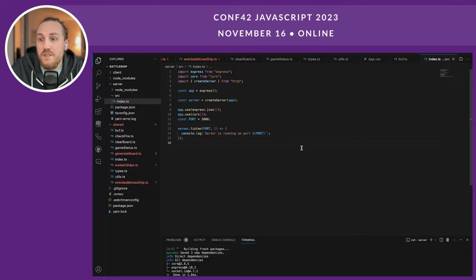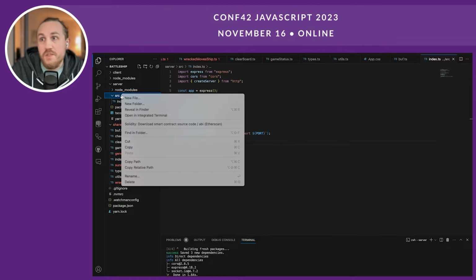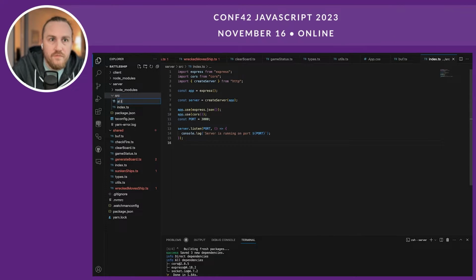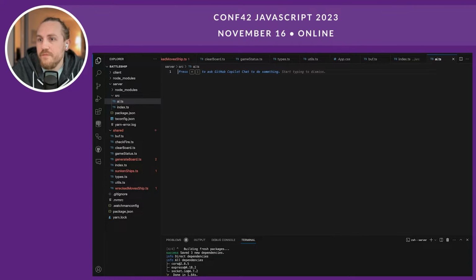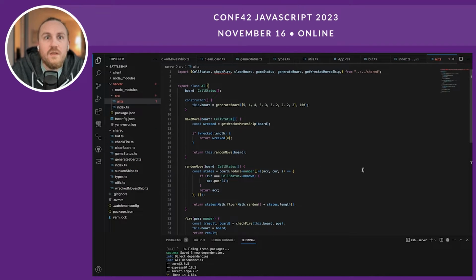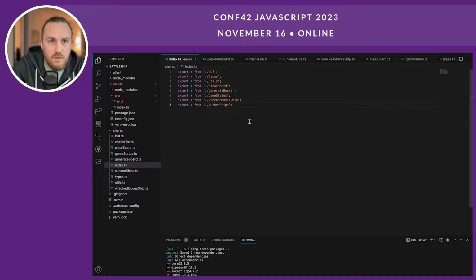Here it's really easy, and let's start by making the AI. Oh, I almost forgot to export checkFire.